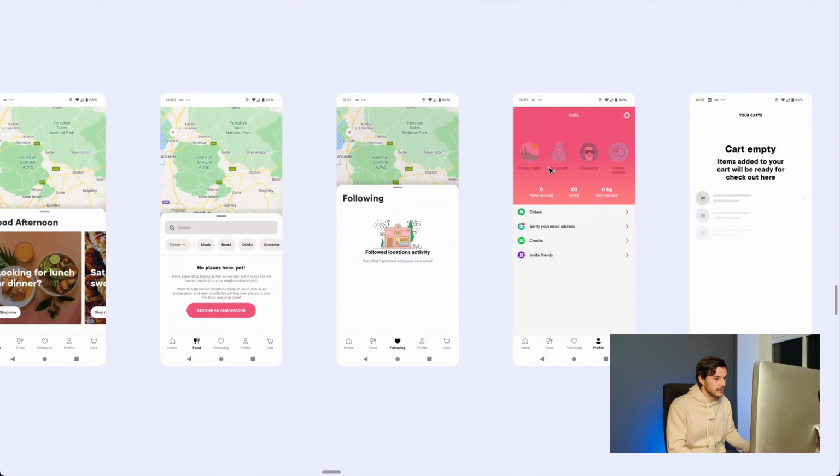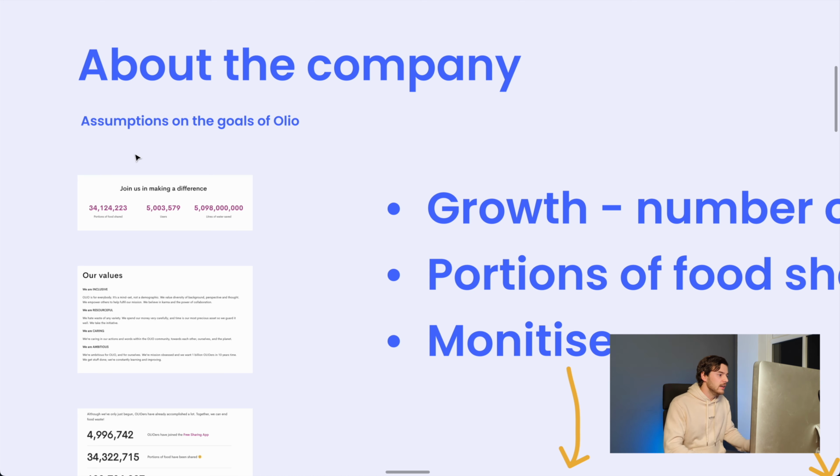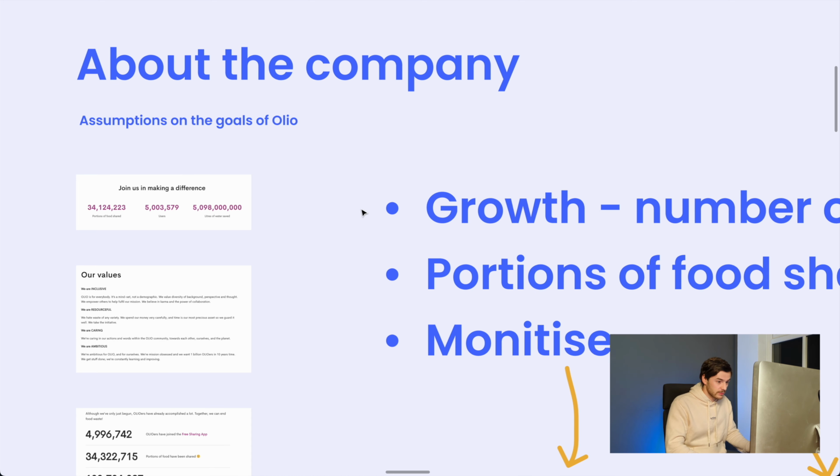So you could have picked any of those problems that we've looked at, about the paywall around the app, around the map experience, around the onboarding, around the home screen in particular. There's a lot going on that home screen. But if you look at the goals of the company and you make strong assumptions about the goals of the company, that's going to really show that you have a really business-friendly way of thinking. You have a really good commercial brain as well. So this is absolutely something I'd recommend doing as part of your case study. So some of the assumptions I'm making on the goals of Olio, one of them is that one of their main goals is growth.